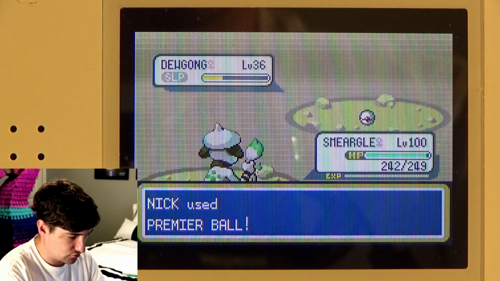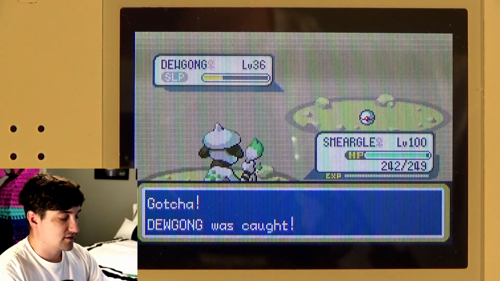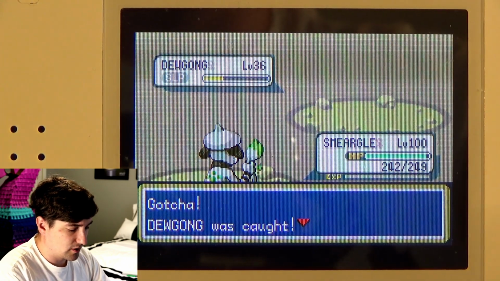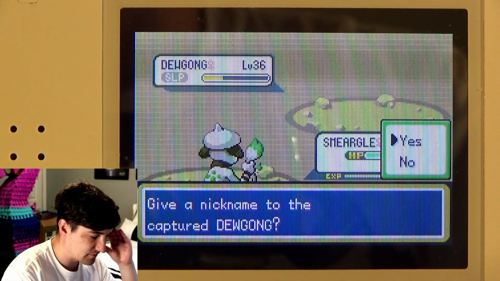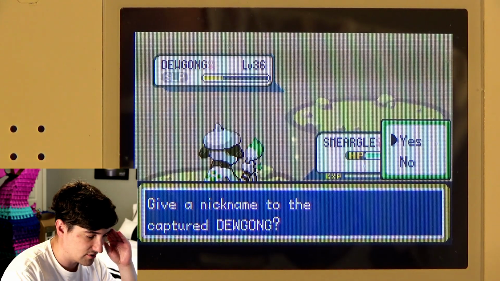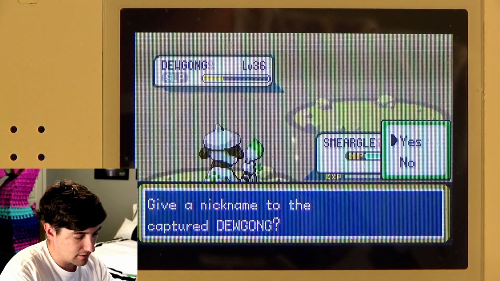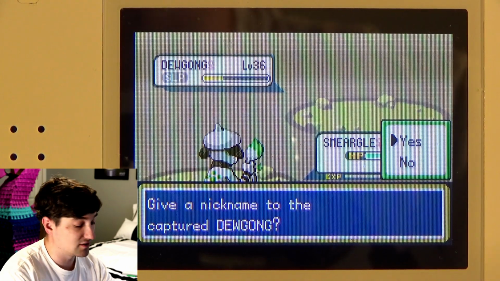1, 2, 3. And we caught it. Okay, easy. Nice. So I guess I need nickname ideas. I was going to name the other one something about Boston cream or some sort of dessert, because we always call it the cream seal. So I guess I have that nickname covered, but I don't know what to nickname the Dewgong.